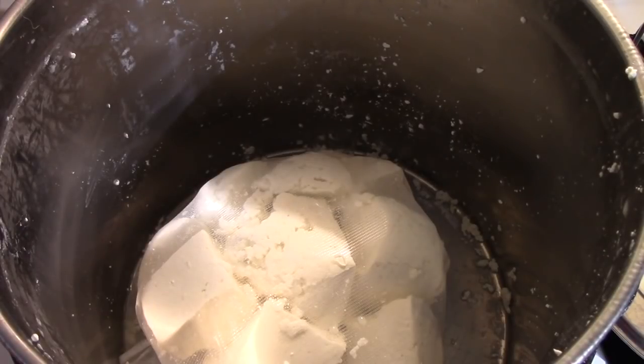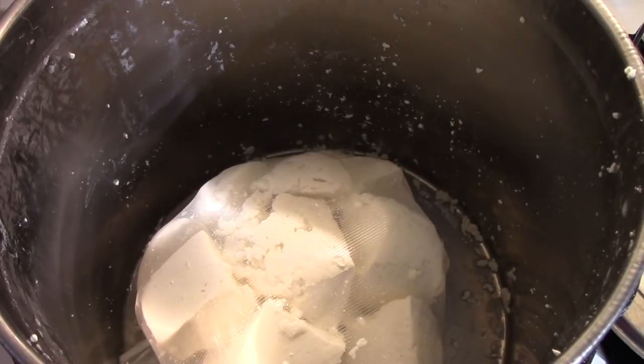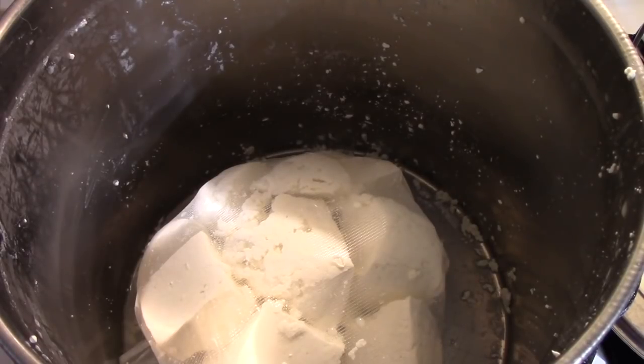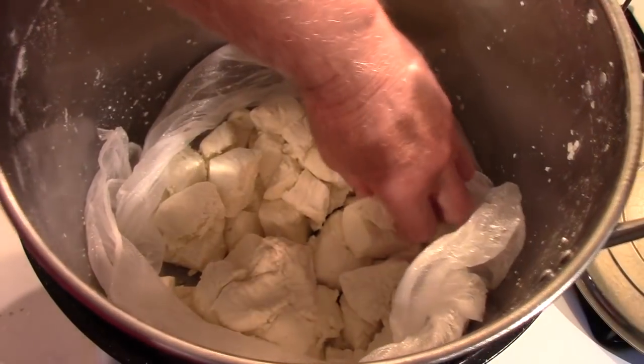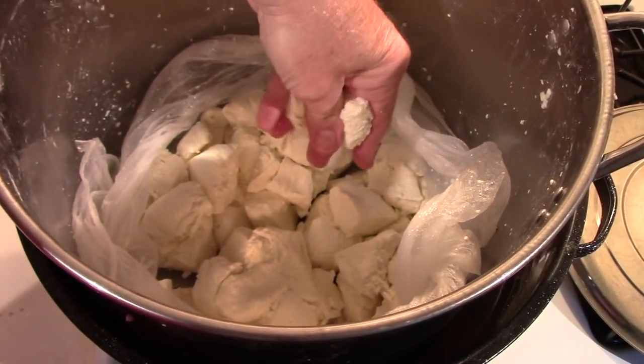And all this time you're maintaining the heat at 86. It's in the hot water bath again, and I'll put the cover on it. And at each time that I open the bundle, if it's expelled some whey, I will discard the whey. So probably bring you back and show you one or two of those openings and breaking of the curds. This is the third time for breaking the pieces of curd in half.